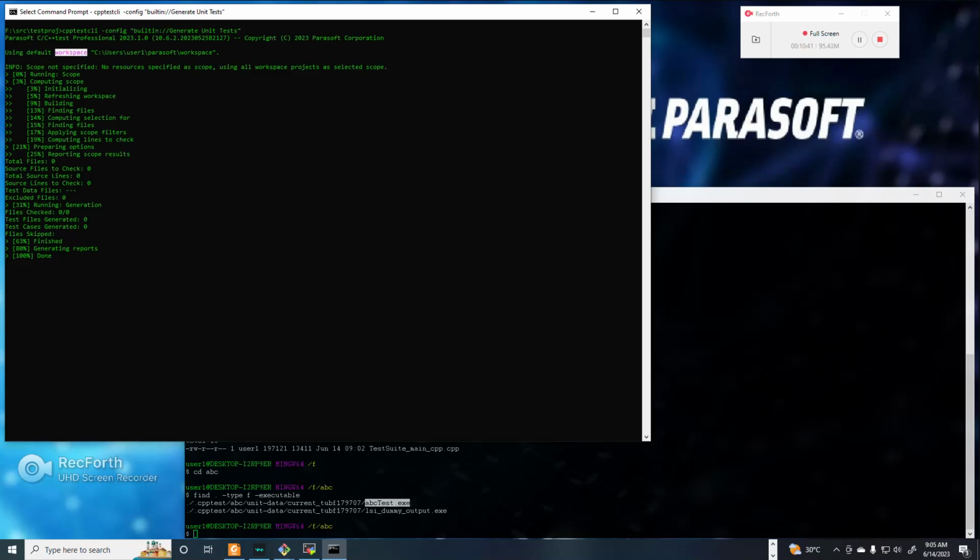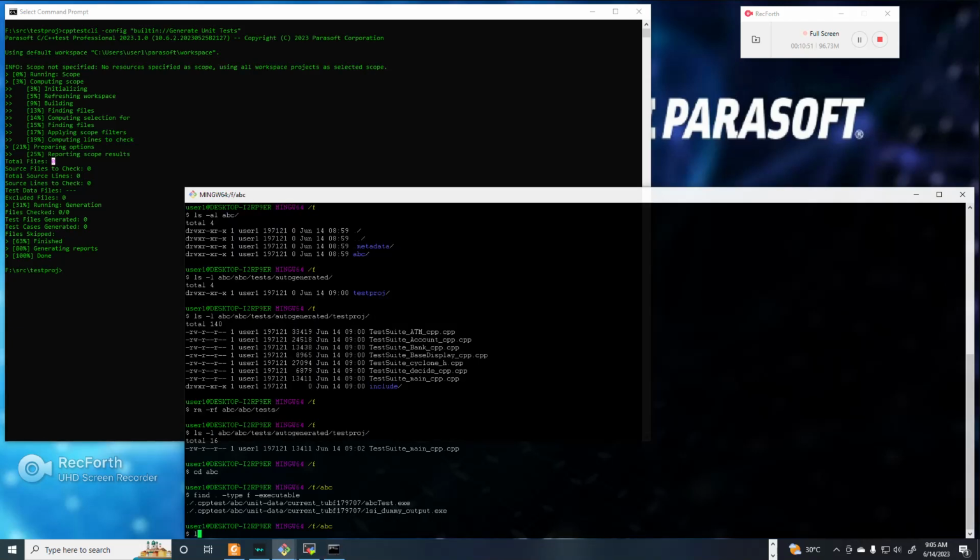And because we did not set up this workspace yet, this command that we're typing is basically doing nothing. So total files 0.